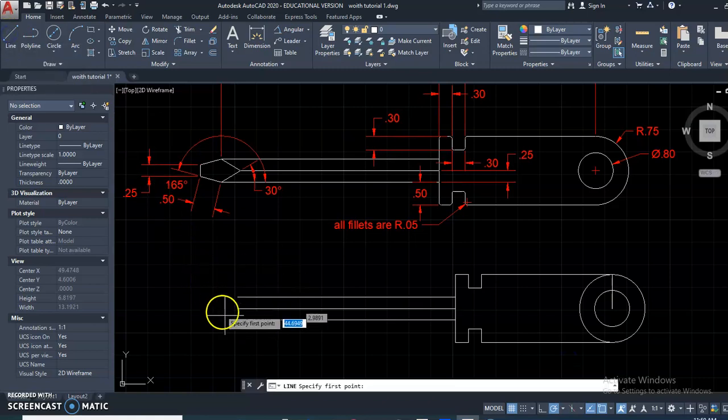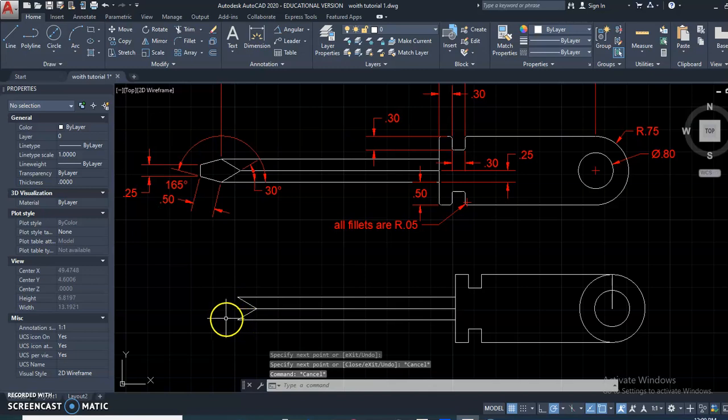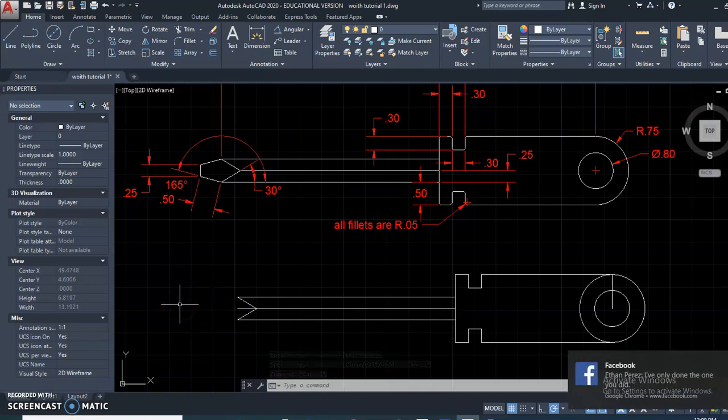Click line. I'm going to click this right here. Now, as I draw it out, you see how it's looking for a certain angle? I want this bottom thing right here. If you press tab, you can see it, and it says 30. That's exactly what I want. So go ahead and click here, and go ahead and click here. Now you've got that part done. Now we got to go this way and do this. This is going to be a little bit of a different beast here.